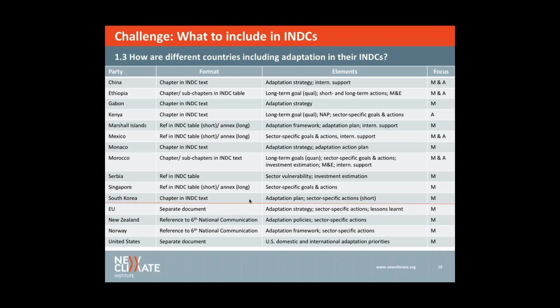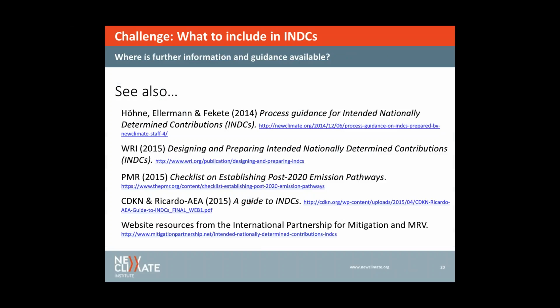But for those that still don't know what to do, I think this overview is interesting to see, and one can check with the countries that have submitted an adaptation element to see whether that's useful and a good model for their own country's INDC submission. There's now quite a lot of guidance on what to put in an INDC and help with the process. I think the most recent one is the UNDP guide that Jamil has already talked about.